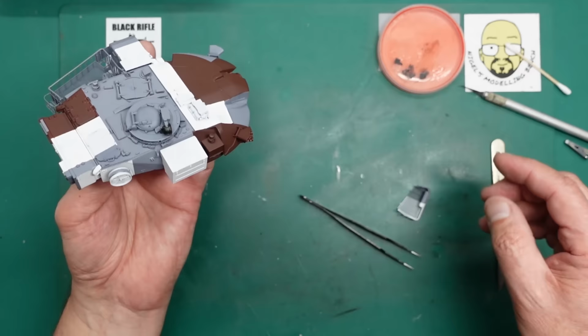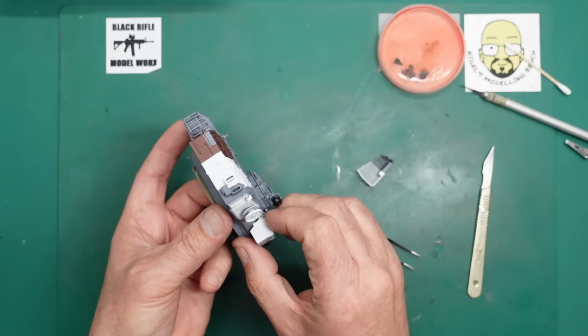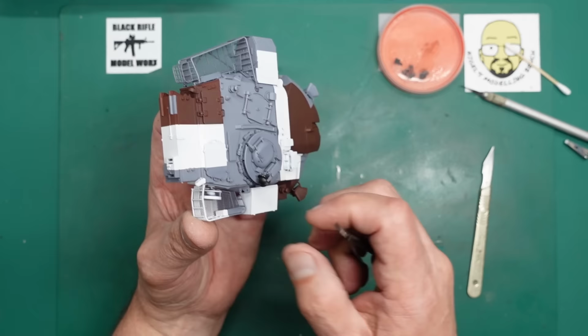And then this basket here, again, we have some lovely little location points for it. So we've got there, there, and there, and then there's a little tiny one there. So what I'm going to do is see if I can fit this without glue and then put the glue in after. And the answer to that is a positive yes. And that top one there needs to come back and go in. There we are.